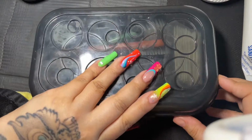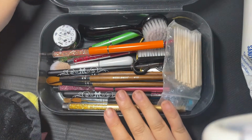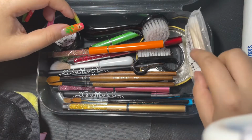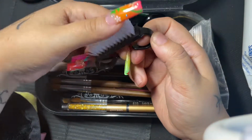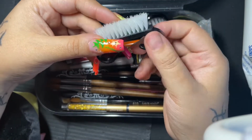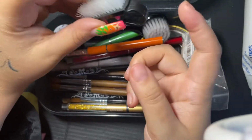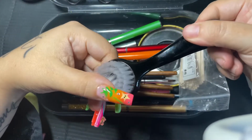So inside of the first box here, I just want to show a couple of the things that I take with me or I put on my desk when filming videos or when I'm going to do a nail set. It looks a little messy right now because I did just use it to film a video, but inside we have one of these nail brushes. I also get these online on Amazon or Shein, and you get anywhere between like 10 and 20 pieces for a couple of dollars. I recommend using them if you have clients or even on yourself, but if it's for a client, then you can give it to them afterwards.